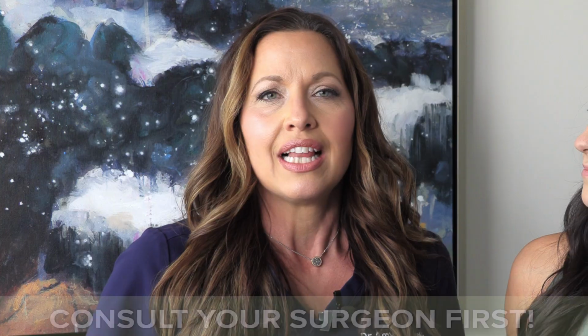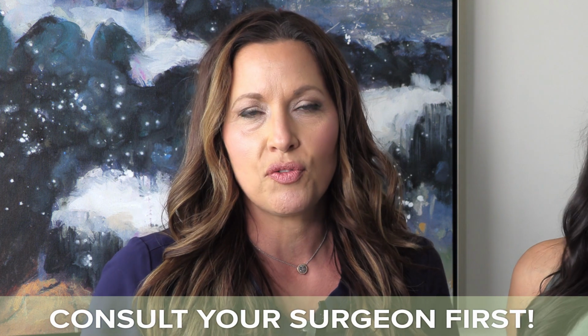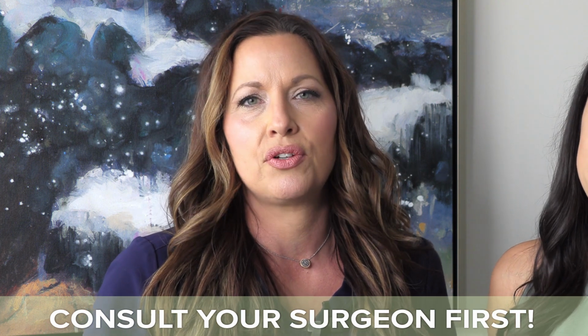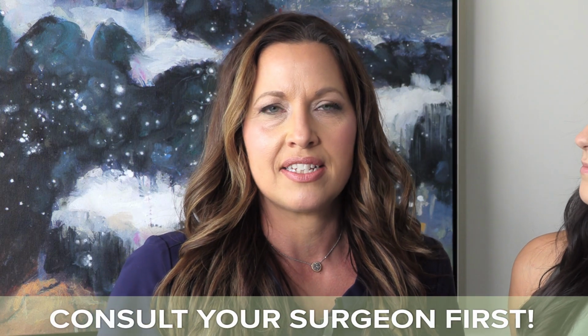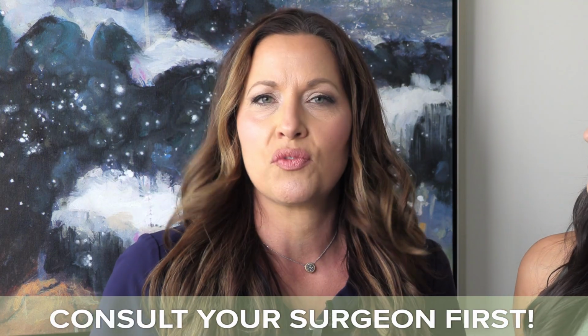Great. Like every other exercise, before you do these, please make sure you check with your surgeon. Every surgeon is a little bit different and has slightly different guidelines. These are just some general guidelines for weeks 4 through 6 for your post-op knee rehab.